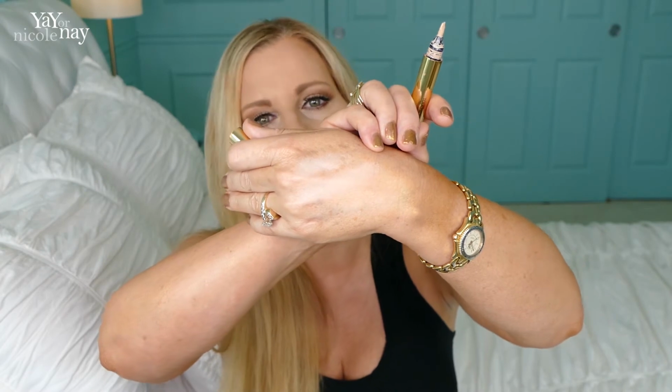There's several different flavors of this in terms of color. It's a little pen. This is very well used, as you can see. I'll go ahead and strike this next to the Senna Cosmetics. So it's a cream, and when you rub it in, it gives a very nice little bit of coverage and a highlight. It's really not a concealer though, but it's fantastic to keep in your purse. I have one at my makeup station and one in my purse at all times because I just love it. One time my husband was like, how are you doing that?